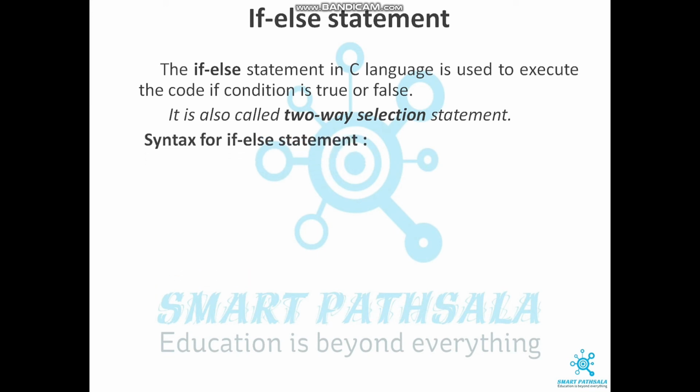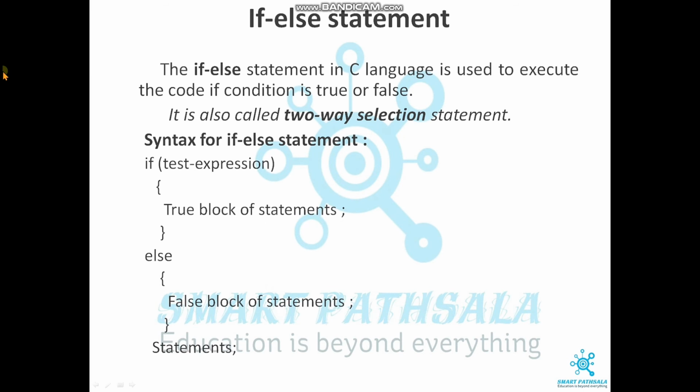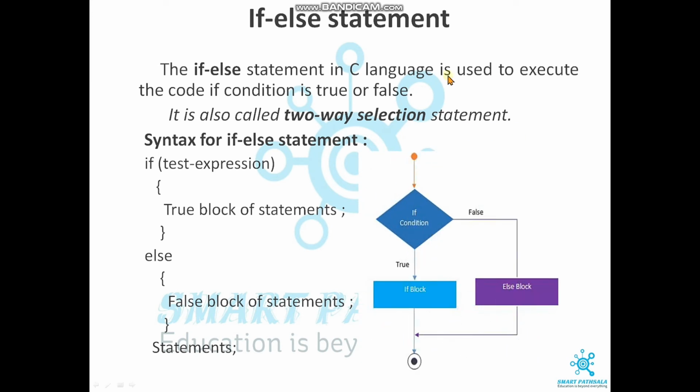Now we'll see the syntax for the if else statement. First, for the if there is some condition, and if the statement satisfies the condition of the if, then it will execute through the if block, and if it does not satisfy the condition of the if, then it will go through the else block. Next, in the diagram you can see that if some statement passes through the if condition like before, if the condition is true, then it will pass to the if block, but if it is false, then it will go through the else block and pass on to the next statement.